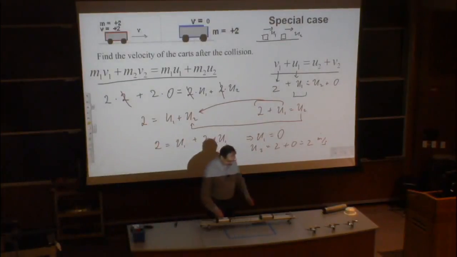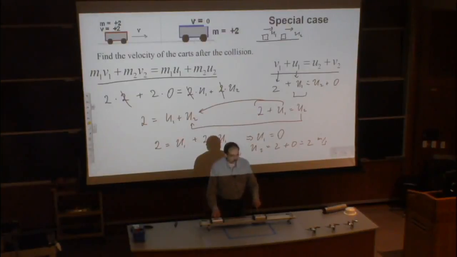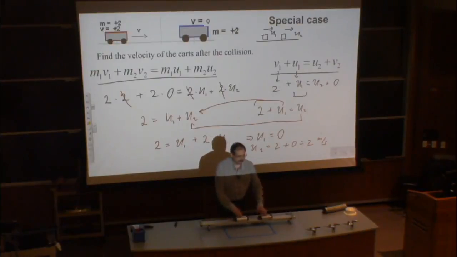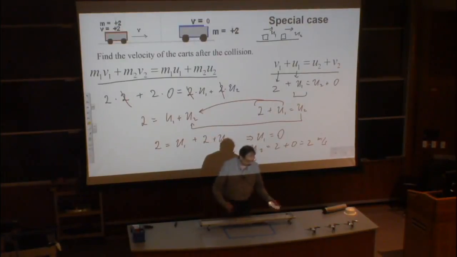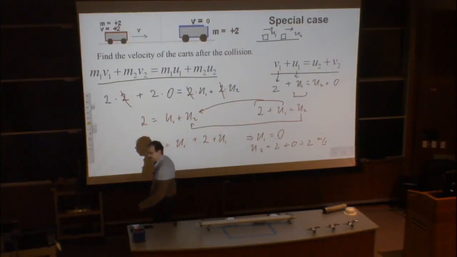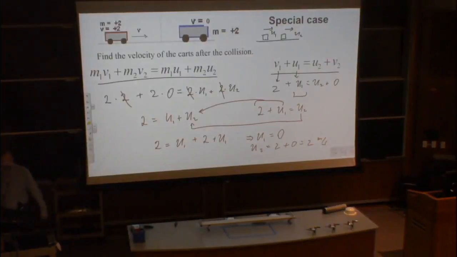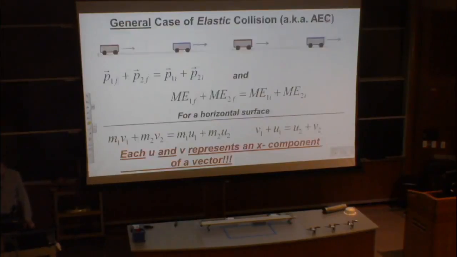Well, something like this with the same masses. One is at rest, the second hits it. The first one stops, the second travels. Do you play pool? Do you do this? That's what you do when you want the cue ball to stop. You have to hit straight, hard. It stops. Yes? And this is absolutely elastic. Yes, because it's based on the use of this equation, which assumes that there is no friction.